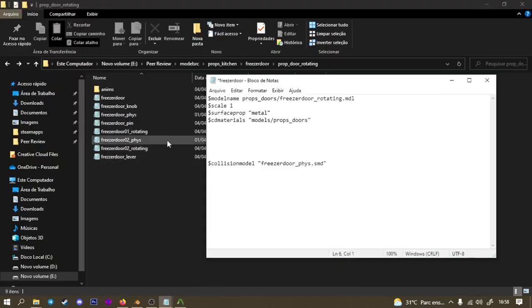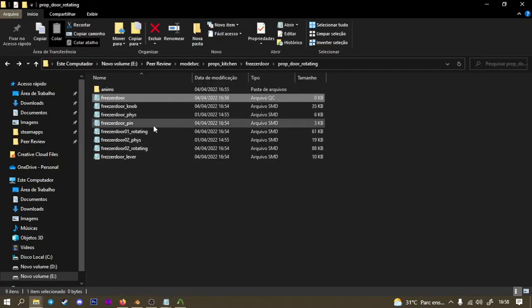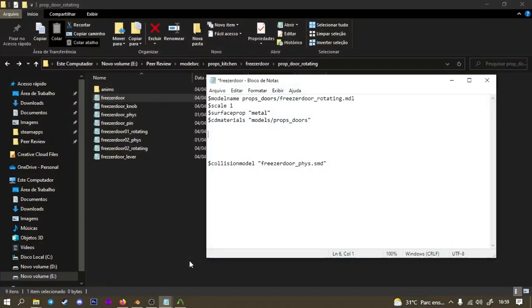If we get this one, freezer door is the body SMD. So we get here, paste it, body group will be freezer door 01 rotating. That is.